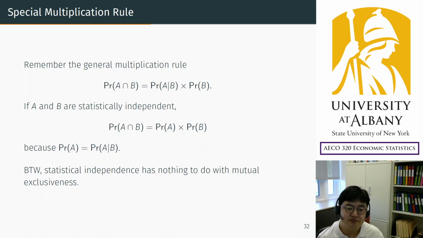So don't be confused. These assumptions are just to make the rule simpler. Mutual exclusiveness is actually not that important in later chapters, but statistical independence is much more important in the upcoming chapters. Remember that they are different, and if you cannot memorize both of them, statistical independence is much more important. So spend more time on understanding this.